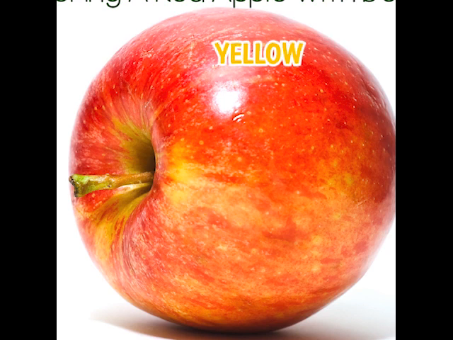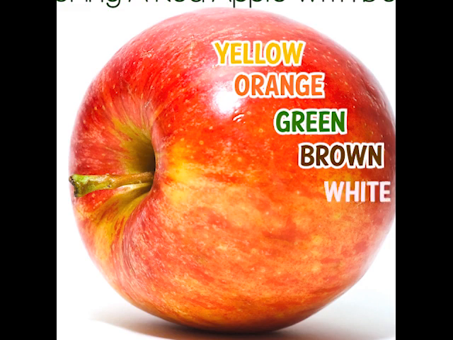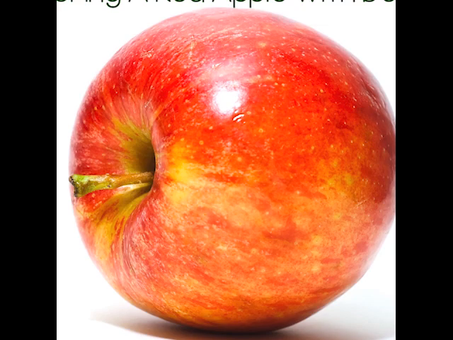For me, yellow is the most obvious color after red. There's lots of touches of it that overlap into orange. There's also greens, especially in the stem as well as in the core of the apple. There's brown in the core, the stem, as well as in some of the shadows. And then, of course, white. Now, there are many other colors that are evident in the apple when you truly zoom in and concentrate on what those colors are, but those are the colors that we're going to start with.